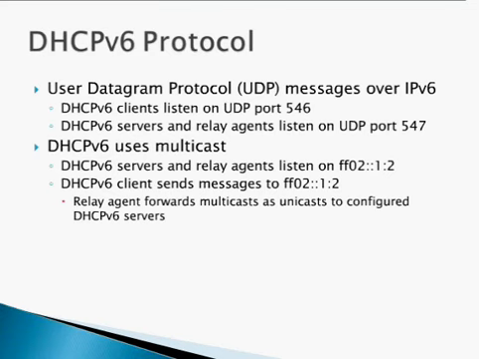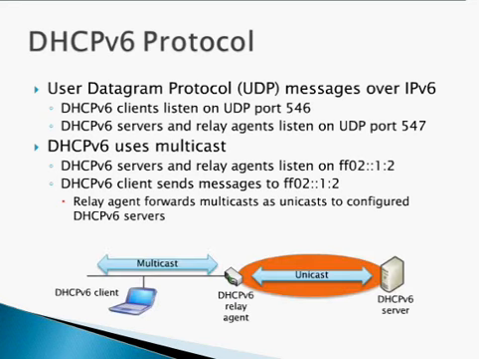They're listening on this particular address, and when clients wake up and want to send what's called a solicit message to find where the relay agents and servers are and ask for address configuration or configuration parameters, it sends to that address. They take that multicast message and turn it into a unicast to forward between the relay agents and servers. Again, it's in a very similar fashion to DHCPv4. So here's just a quick little diagram. The client is multicasting certain messages in its initial configuration, and the relay agent and the server are exchanging unicast messages. Okay.